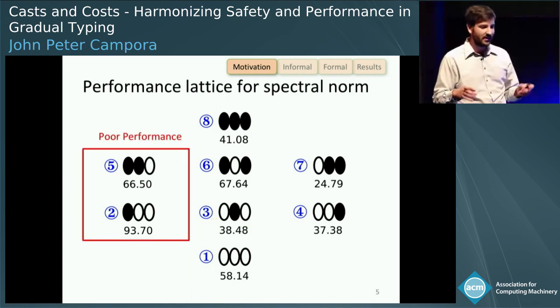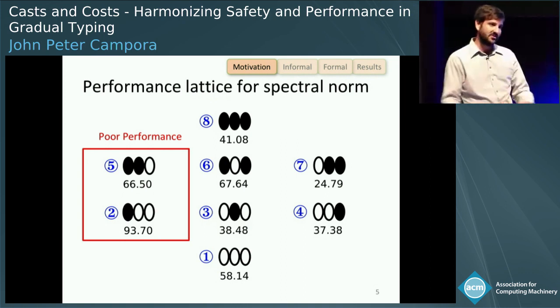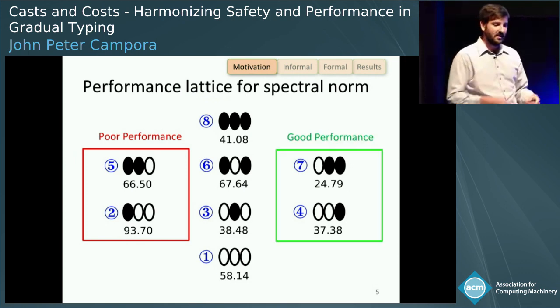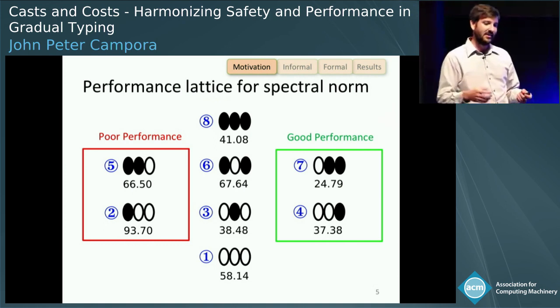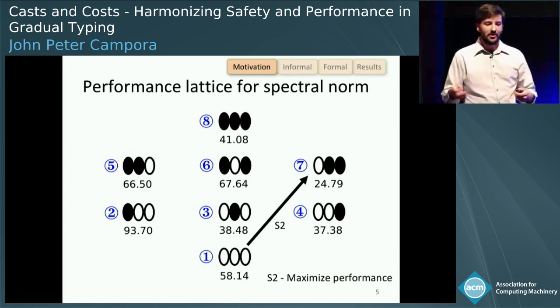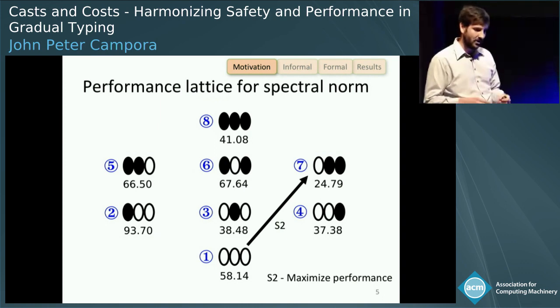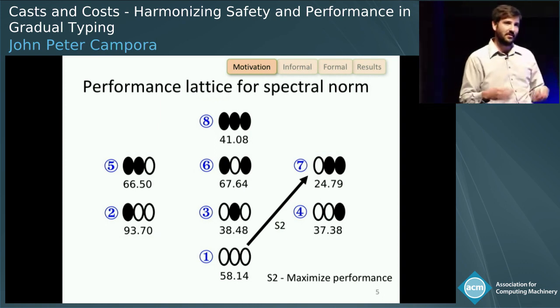But what I really want to illustrate is that indeed certain migration paths have a lot of performance degradation. So if I start adding annotations to function 1 in this program, I get these severe performance penalties. And on the other hand, annotating function 3 and function 2 together, I have this good performance over here. So if one of my migration scenarios is just to maximize performance and I'm at my dynamic configuration, then I want to get to configuration 7 over here, which minimizes the runtime.